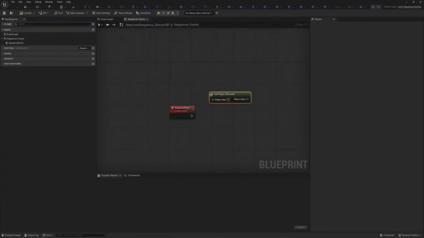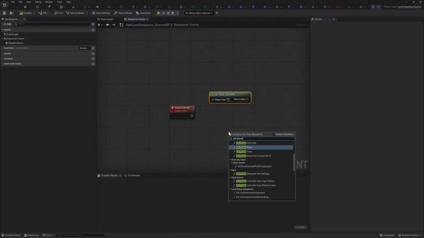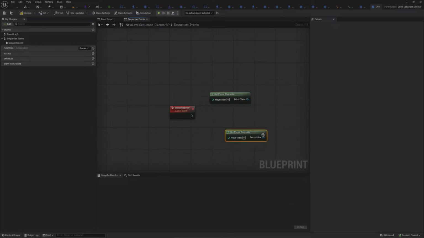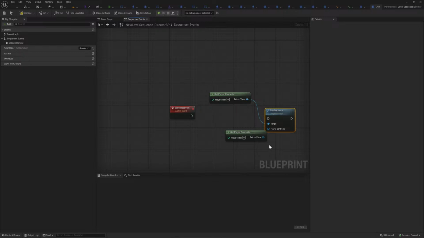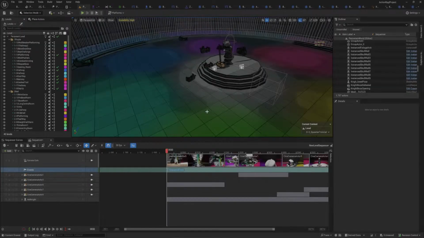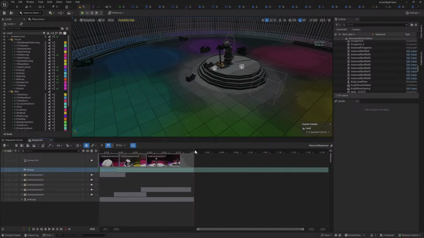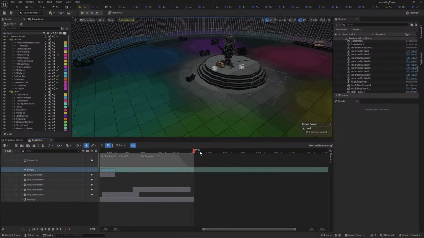Get player character. Get player controller. We disable inputs. And then at the very end, we just do the same, but we enable input. But having to do this with every sequence in the game is kind of messed up. So I would very much like to automate this, if possible.